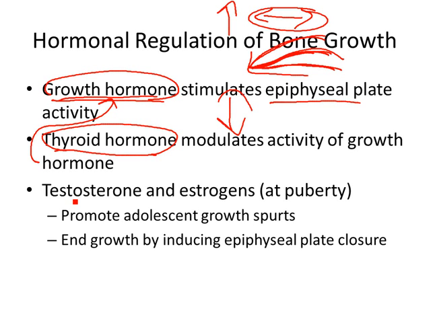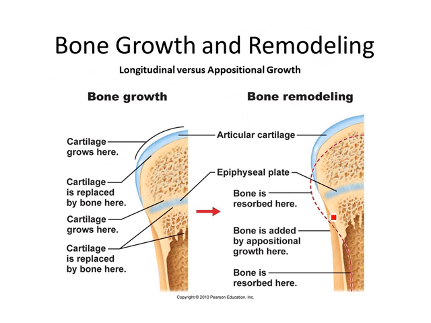All right. So again, we're going to, testosterone and estrogen. At first, estrogen will promote a growth spurt, but then, like I said, it has a negative effect on growth, and then testosterone will have a positive effect on growth. And we'll talk about that more next week as well. Okay, that appositional growth, that longitudinal or long growth and that wide growth. Okay? So basically, in long growth, you have that cartilage being laid down, and then the bone following the cartilage, and the bone gets longer.